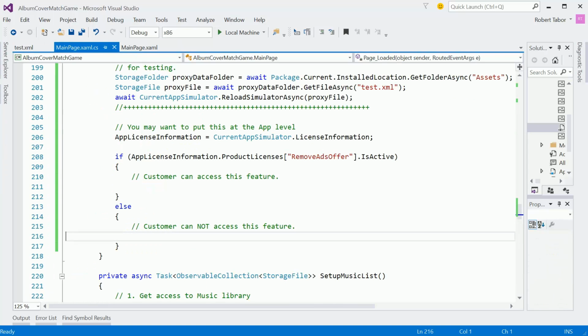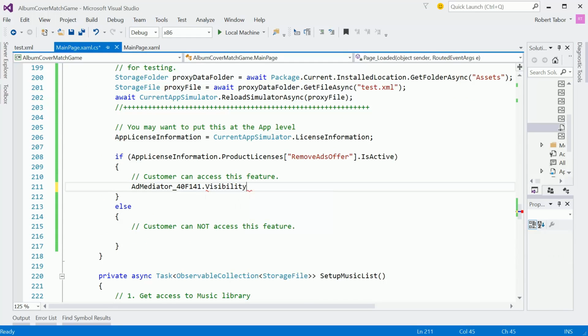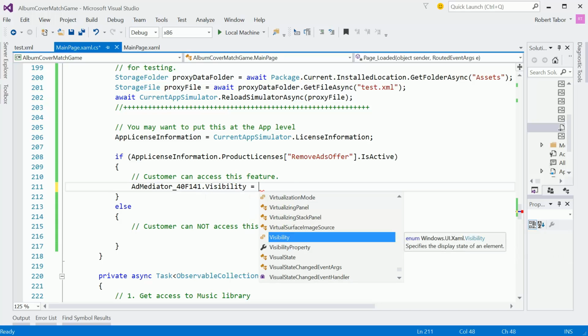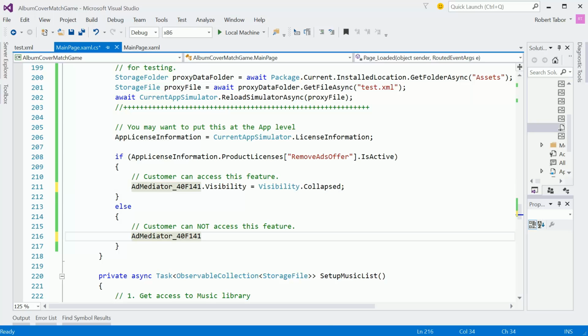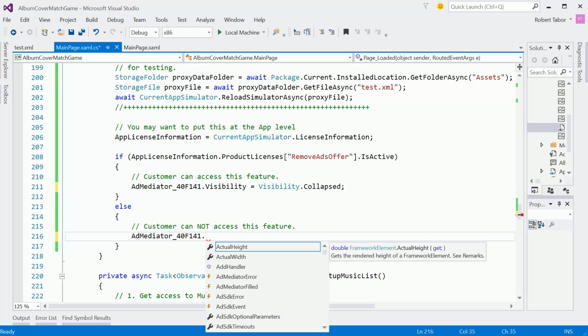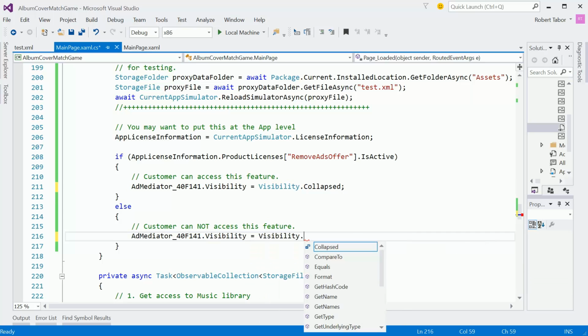So let's set the visibility equal to visibility.collapsed if they purchased the feature, and if they can't, then we'll set the visibility equal to visible.